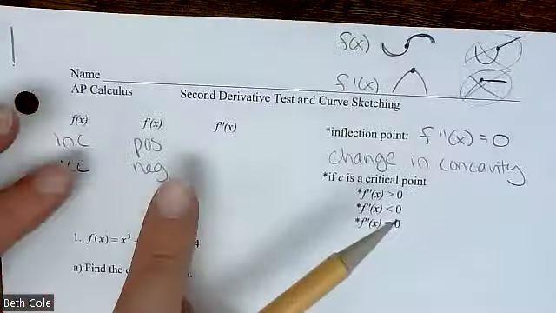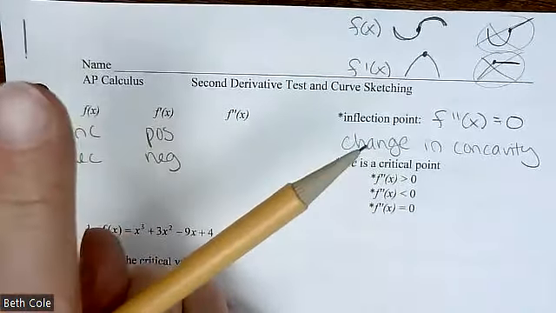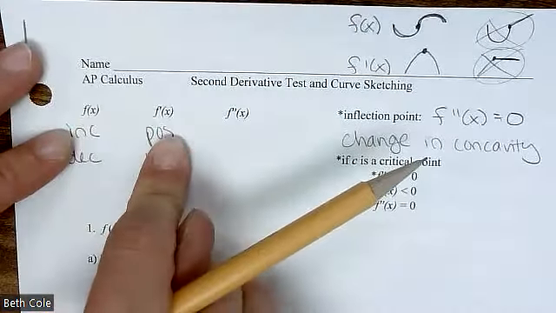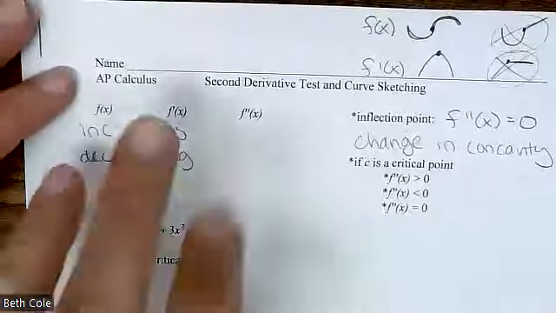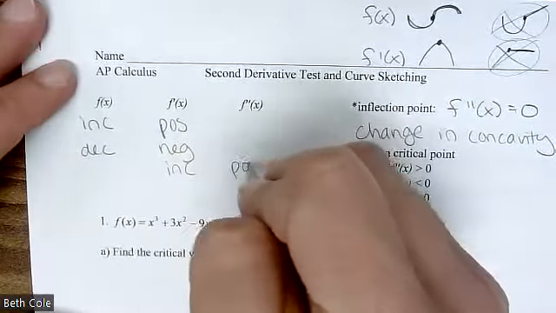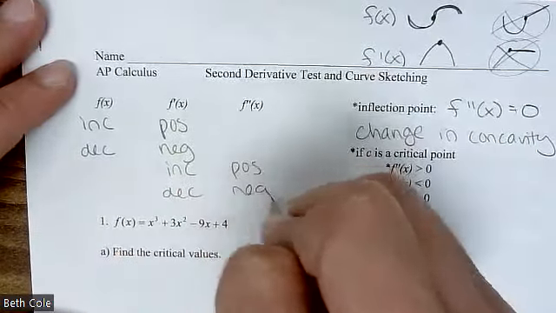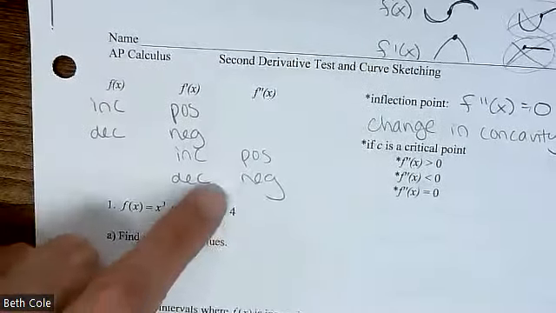All right. So now we can go and fill in the rest of our chart. If this information is true from the original function to the first derivative, it's true from the first derivative to the second derivative. So you can copy this stuff over. Again, increasing, positive, decreasing, negative. And in theory, it would be true for as many derivatives as you want to take. There's no third derivative test. Okay, after this, we'll be done with it. But if it's true from here to here, it's true from here to here.